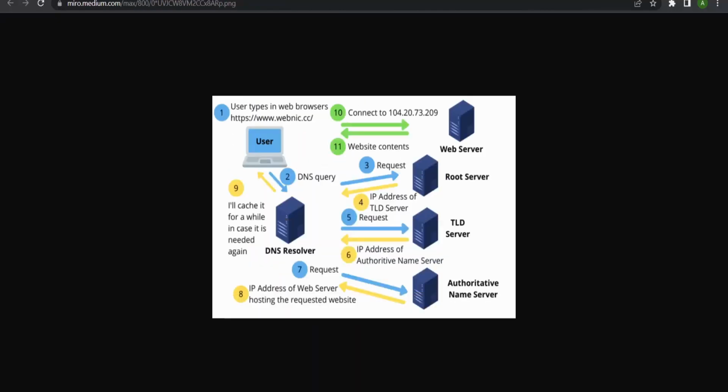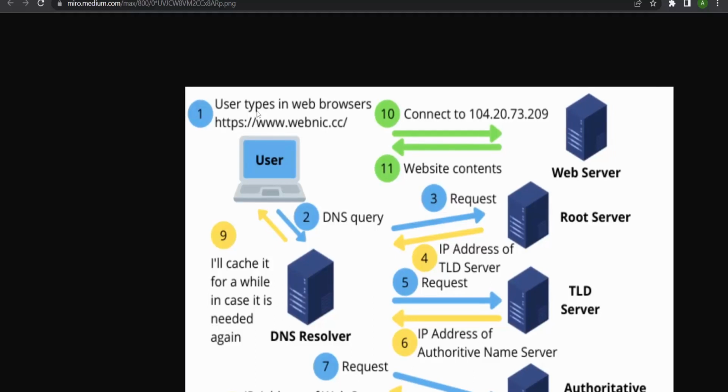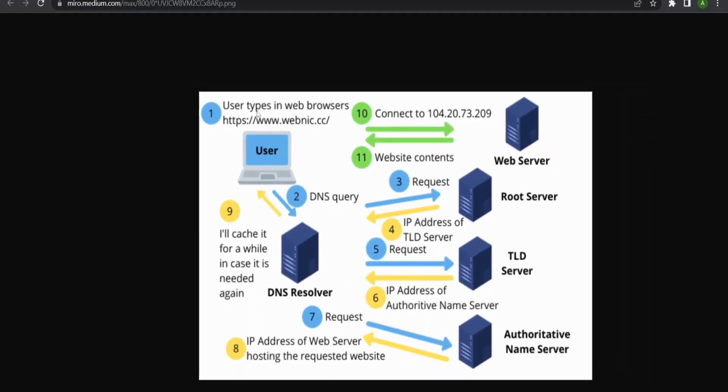this DNS. Whenever a user types in a web address, this particular domain name, what happens in this case is it will first make a DNS query to the DNS resolver. The DNS resolver is also one of the parts of this process where some records are stored. Next, it will send the request to the root server, whether the domain name ends with .com or anything else.